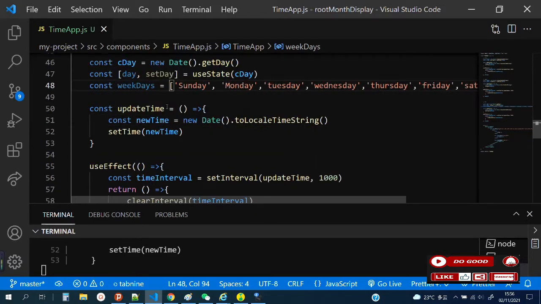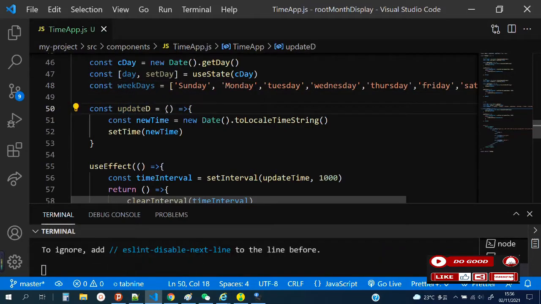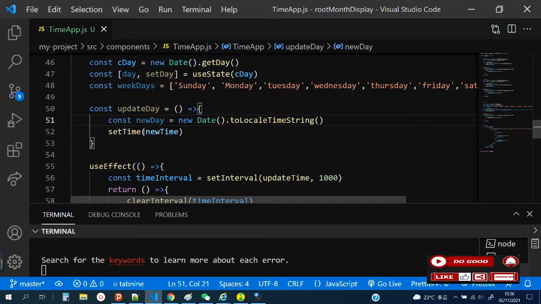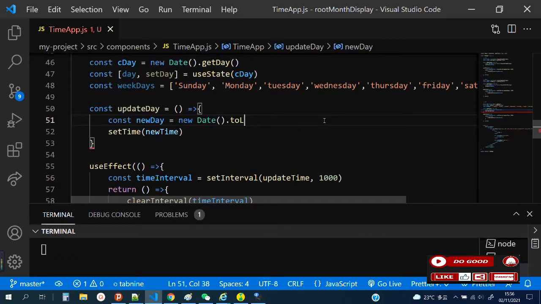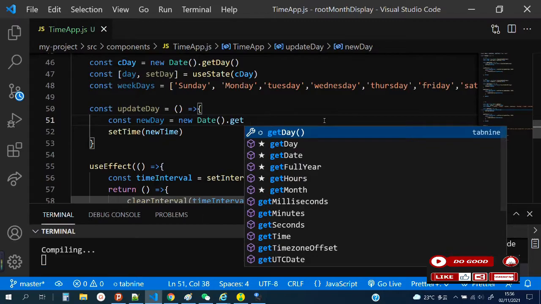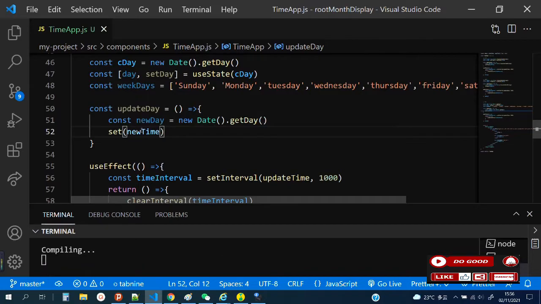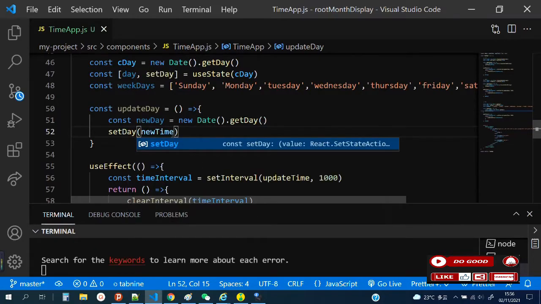So now let's create an update, the editing. We say const updateDay, which will give us a new day, which is going to be new Date().getDay, the same thing. So setDay will be our new day.